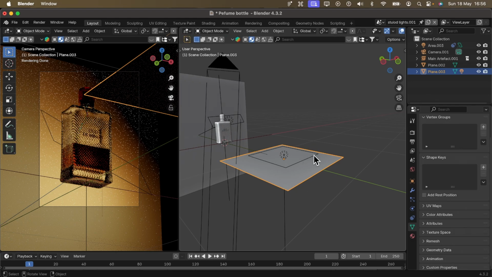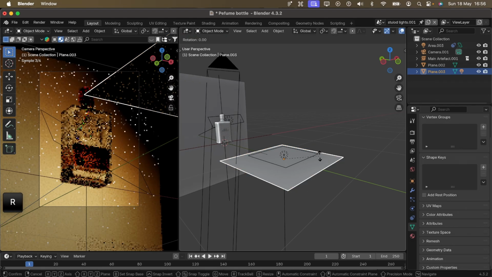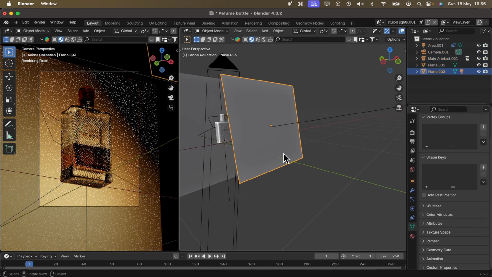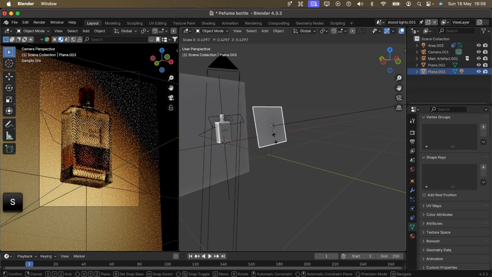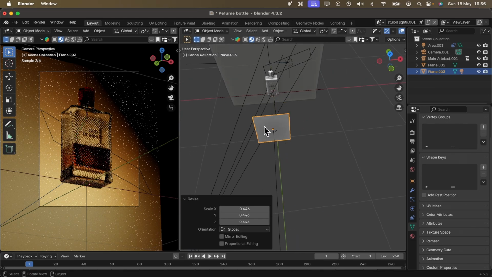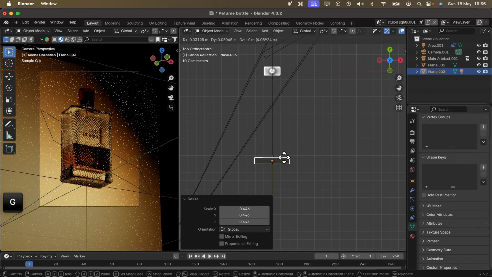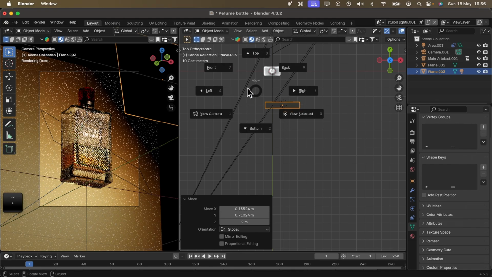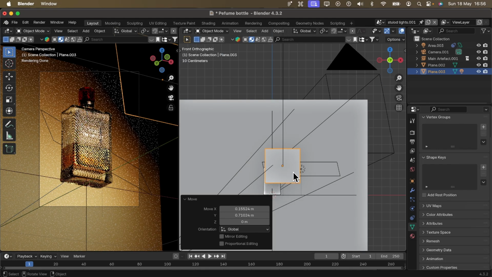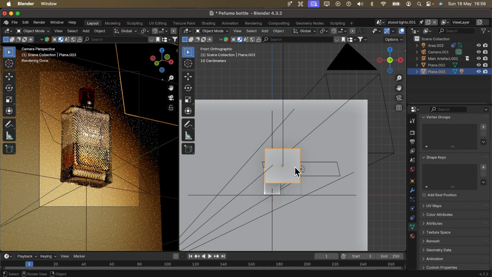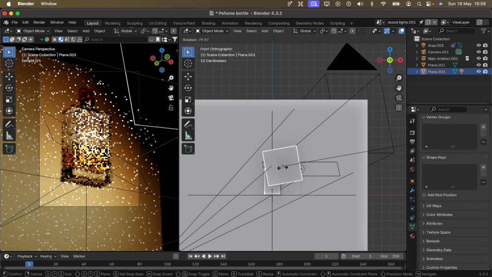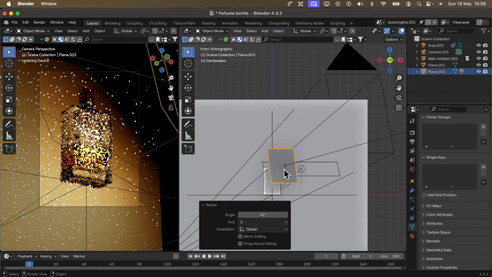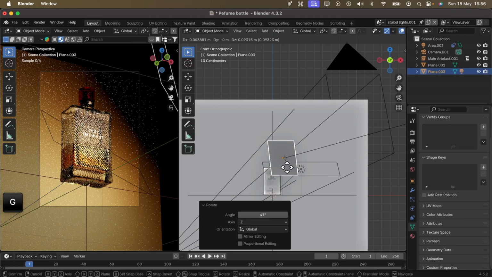So what we try to do is position this plane here in such a way that it's looking at our object. So I press S to scale it down. As you can see, the lighting isn't that sharp, isn't that very harsh on it. Whenever the lighting is too much, you can take liberty to reduce the lighting, and then the bounce is reduced.